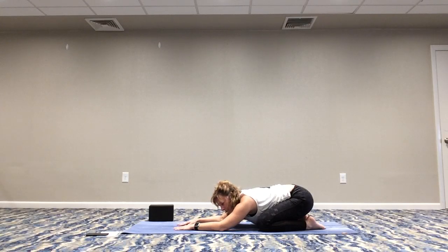Always knowing that this pose is available for you anytime you need it during your practice. Such a great pose for the opportunity to rest, to reconnect.